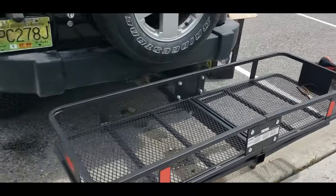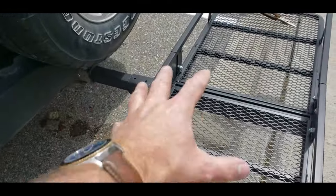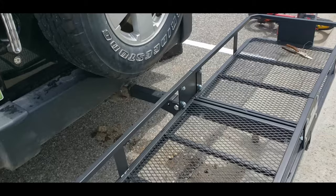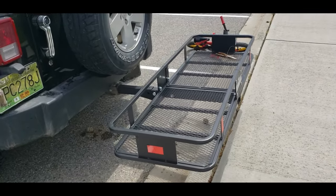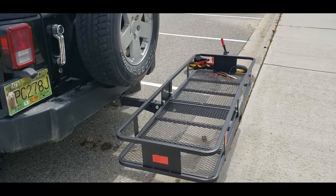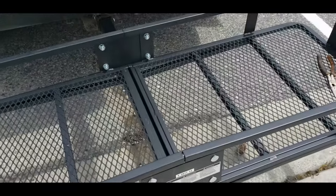There you have it — kind of what I'm after. I just didn't want to put my propane tank and barbecue and everything on the interior; I wanted it on the exterior in case a leak or something developed. Overall, this is very simple — the instructions are pretty self-explanatory.